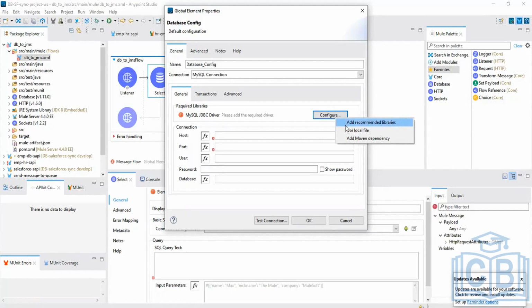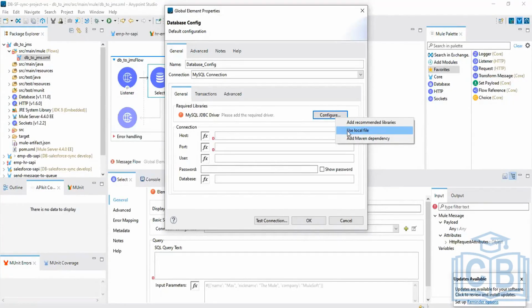If you already have the library included in Anypoint Studio, you can use add recommended libraries. Or if a jar file is available on your local machine, in your C drive or D drive, in any folder, you can use local file. Yesterday, we added the jar file using local file. You remember.